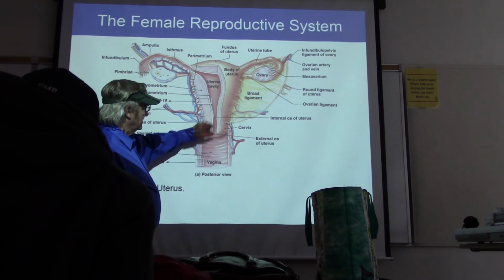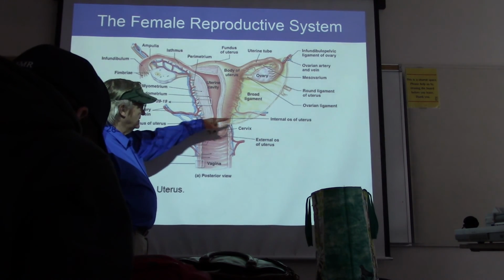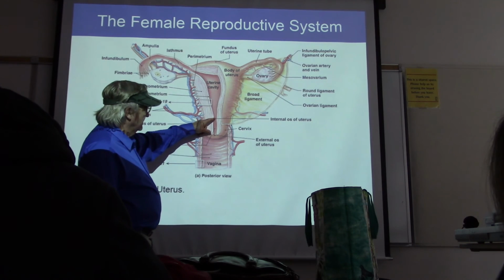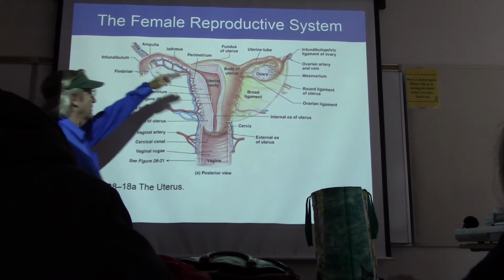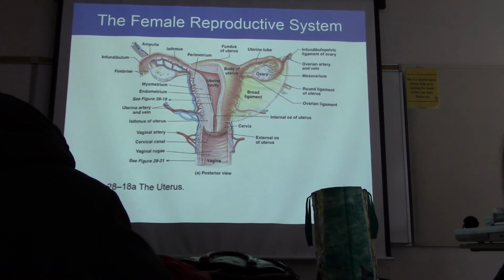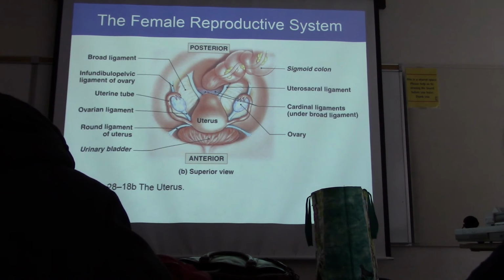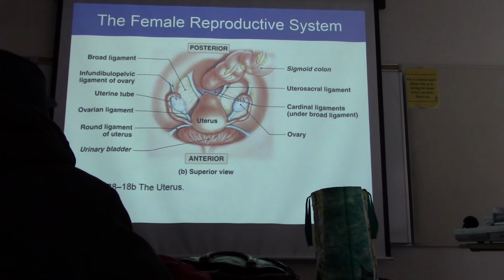This is the cervix. This is called the internal os of the uterus, where it's kind of at the bottom end of the cervix, the inside end of the cervix, uterine cavity, fundus, tubes. I think we've talked about all of that stuff. I always put this question on the test, and I say which is right and which is left, because it's kind of confusing. So you got to think about it.